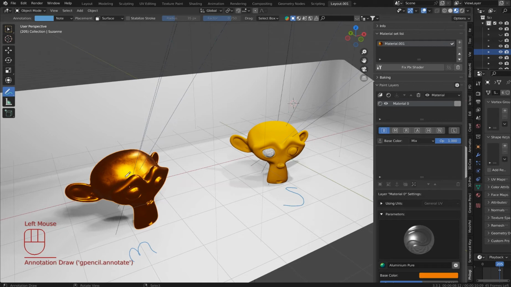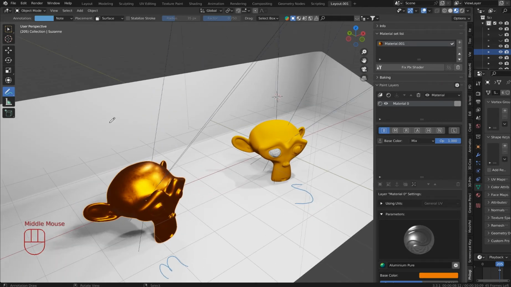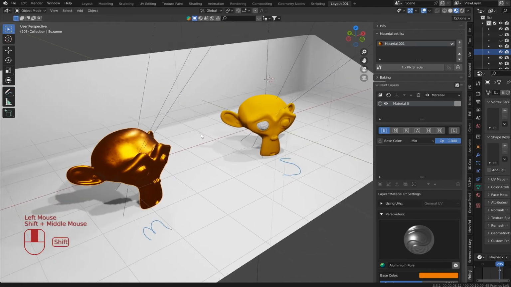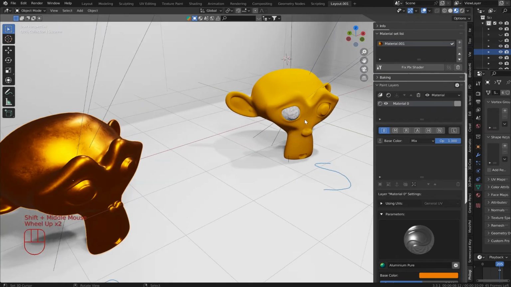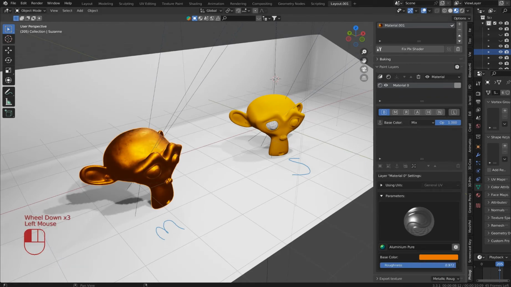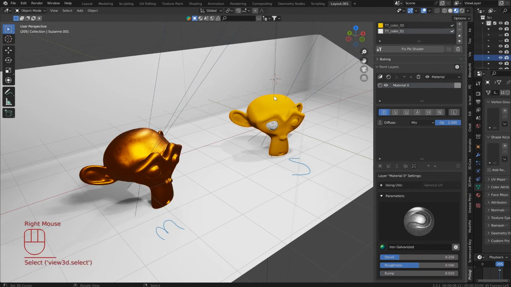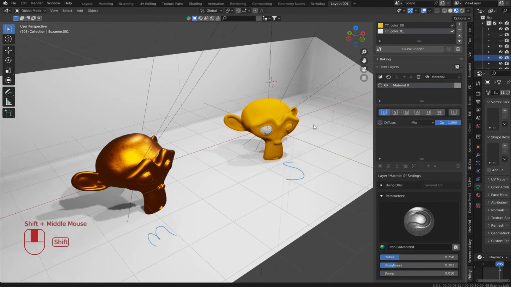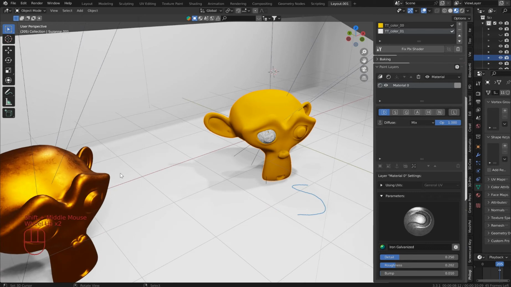These maps are baked at the exact same resolution. They both have the exact same base, and they have the exact same color. Only the metallic workflow has a roughness setting that controls the reflection. And if I come over to the specular workflow, the roughness isn't controlled here, even though the material is the same. So there's your first difference.